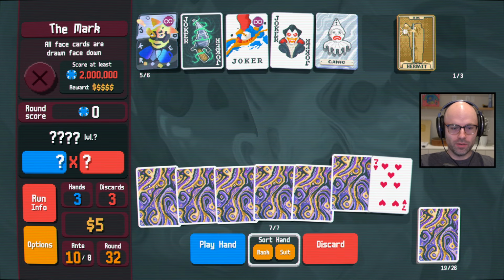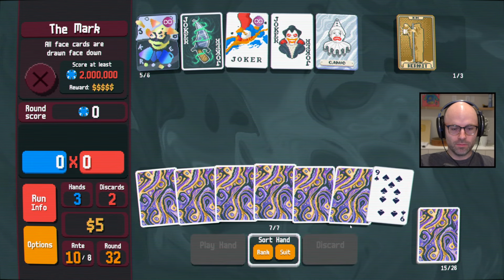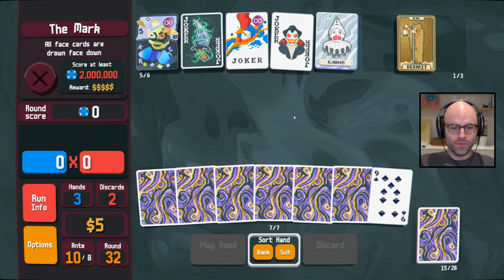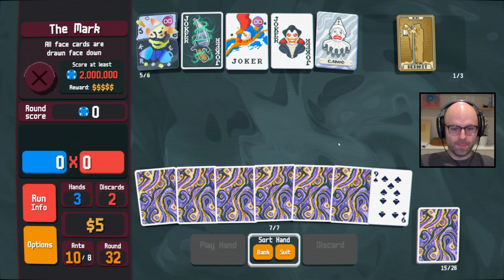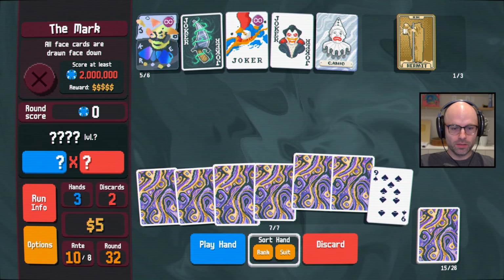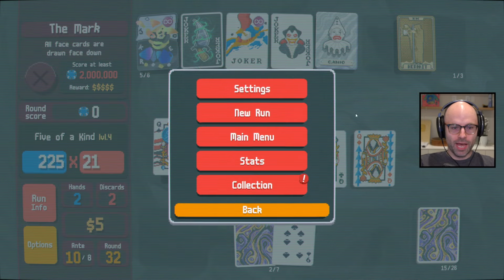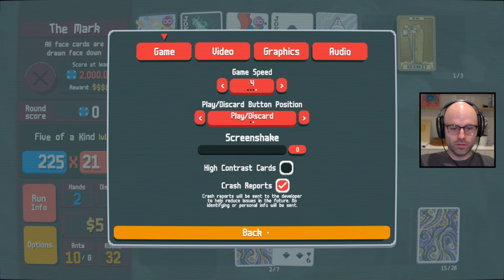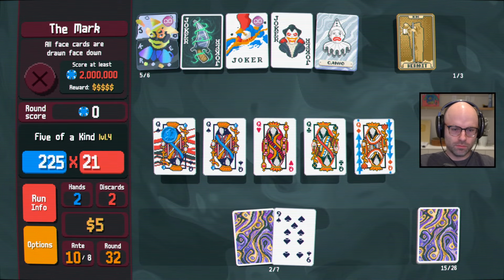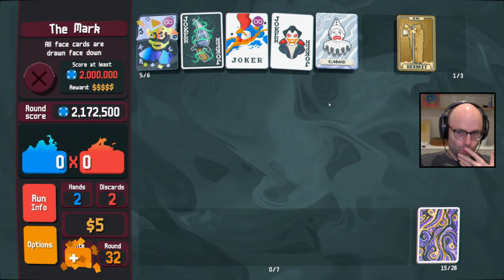So dump it, dump it, dump it. I think we had 3 queens in hand. All face cards are drawn face down. There's simply no way. It's so dramatic. We need to go back up to 4x, bro. Huge. 2.1 million. Perfect.